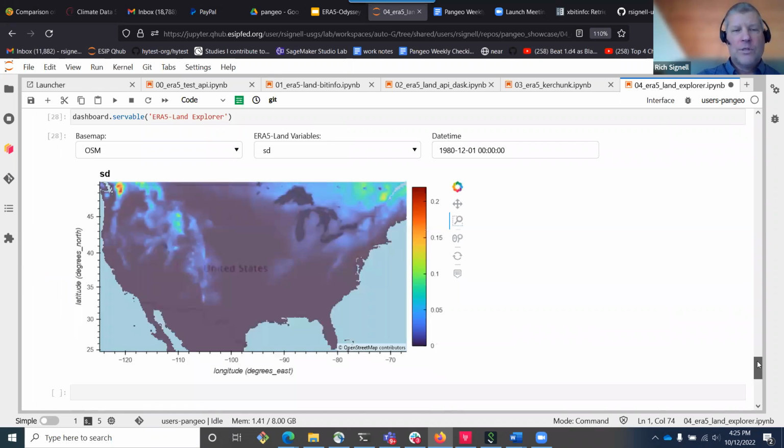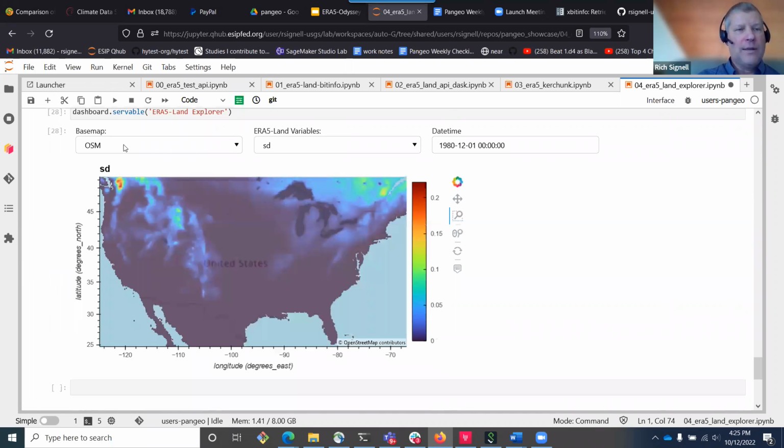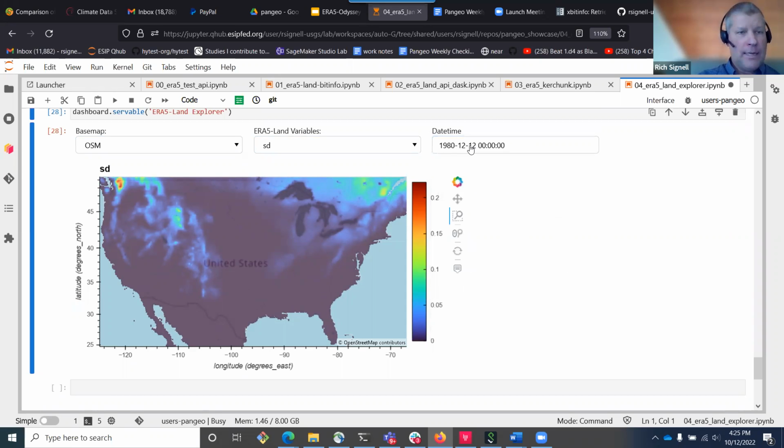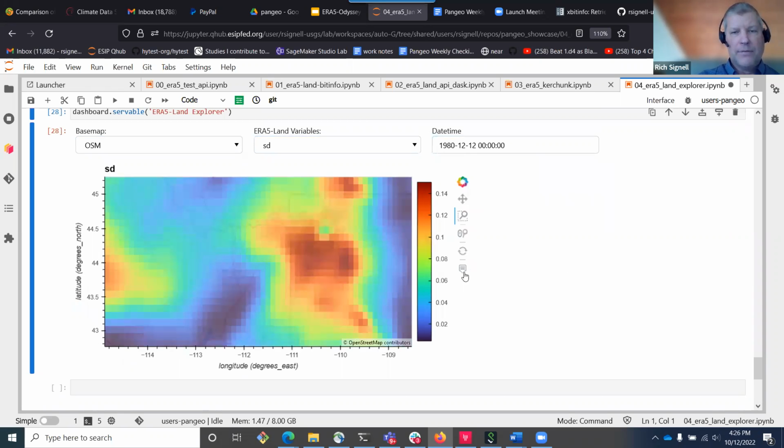Panel has one. So in this case, I've got a little thing with a widget to select a base map. I select the variables. This could be a longer list, of course. And then I have this little date time over here where if I click here, it comes up with this nice little browser, and I can go to some other date. If you click, then you can see the time changes here. And hopefully the plot changes. Or maybe I should have... there it goes, yeah. And then, of course, we can zoom in and it'll update the plot and all that good stuff that we turn on the hover and see what we got.